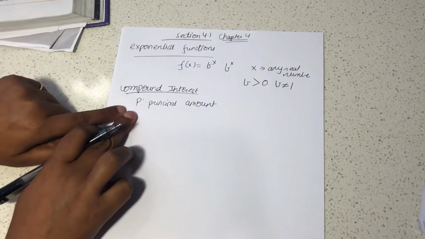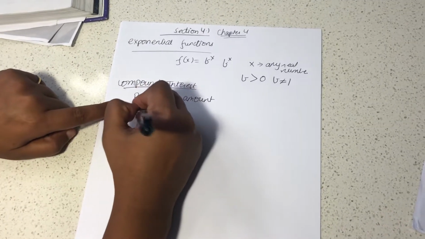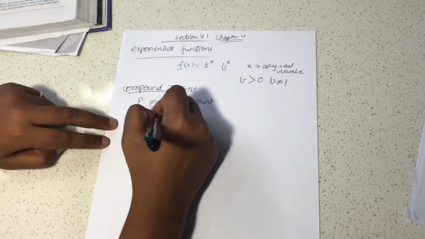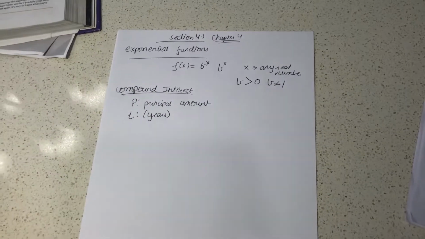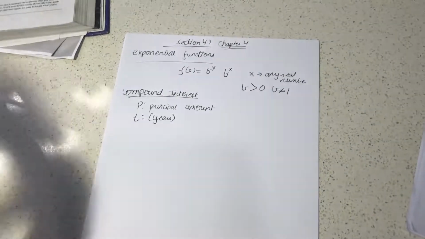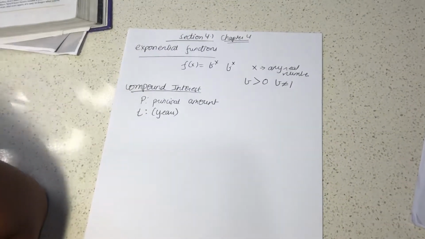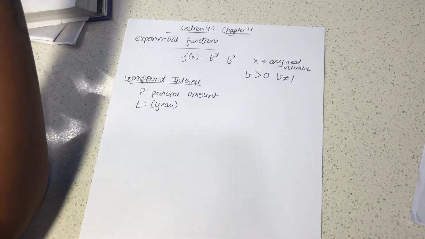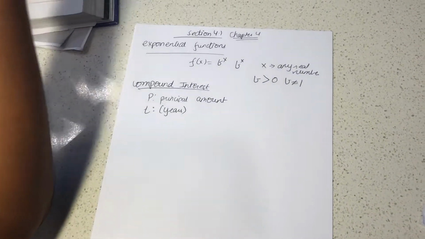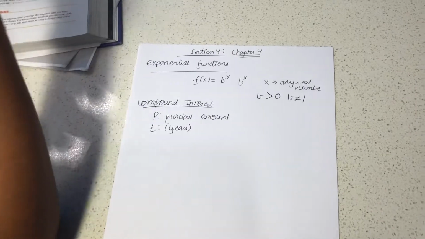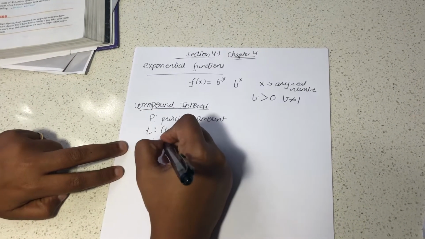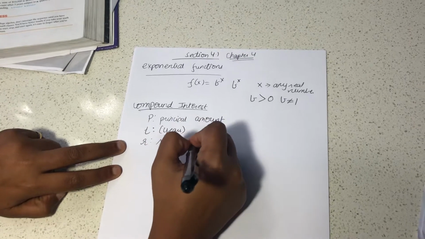That's the principal amount. For how much time are you depositing? 3 years, 4 years, 5 years. It's usually in years. So for how long have you deposited that money? I have $100,000. I go and deposit for 5 years. So my P is 100,000 and time T becomes 5. And then there is something known as R, the rate of interest.